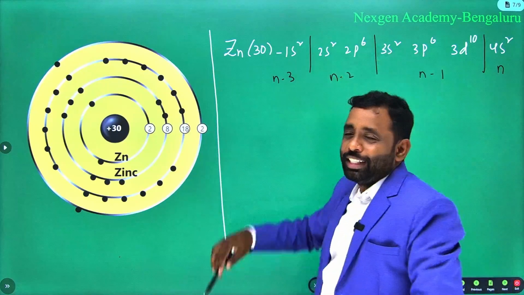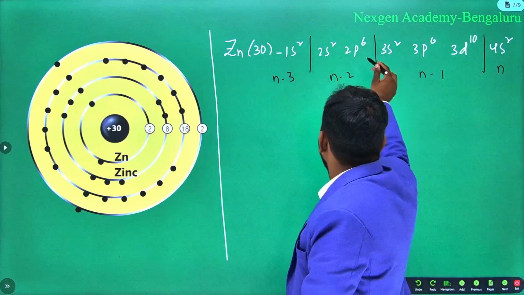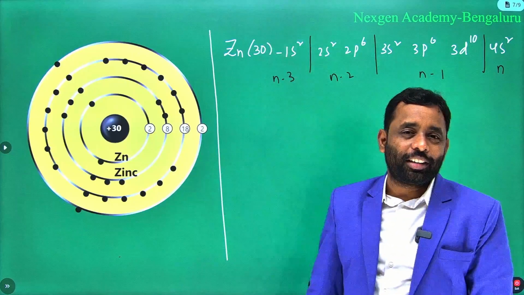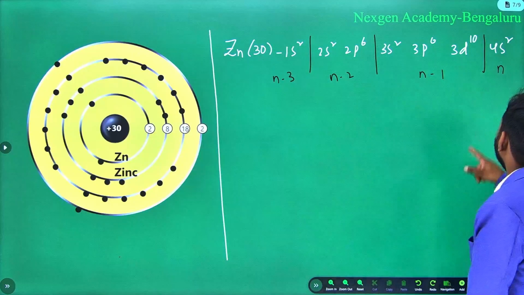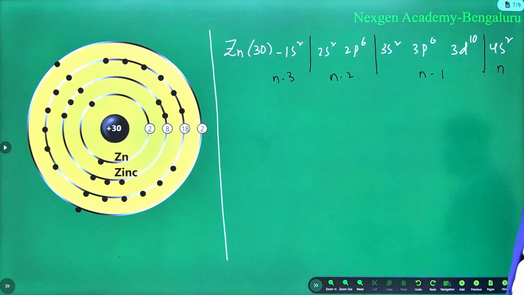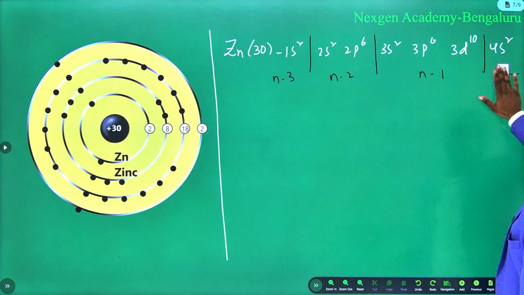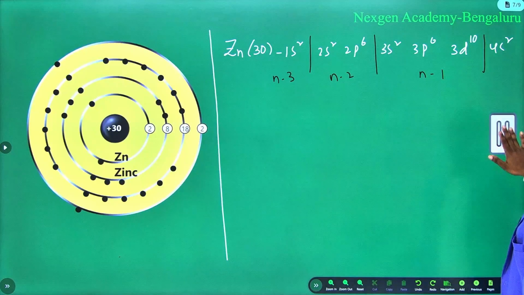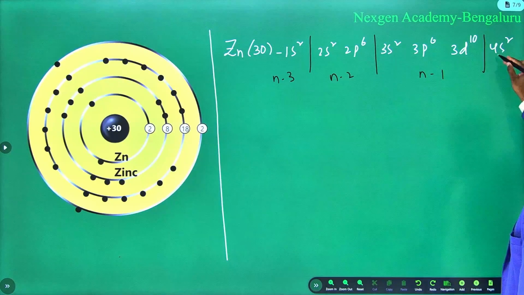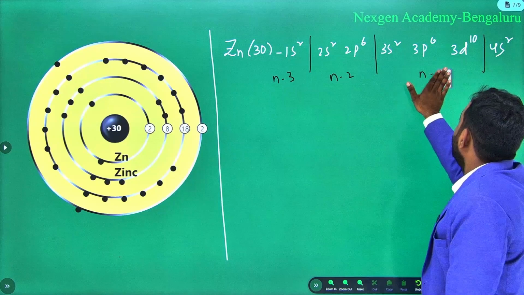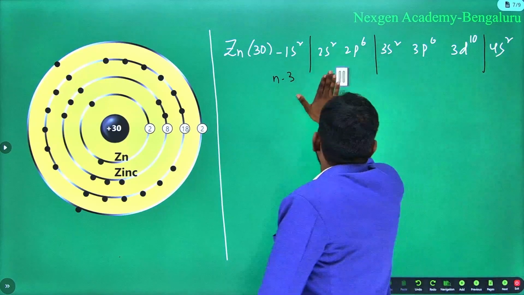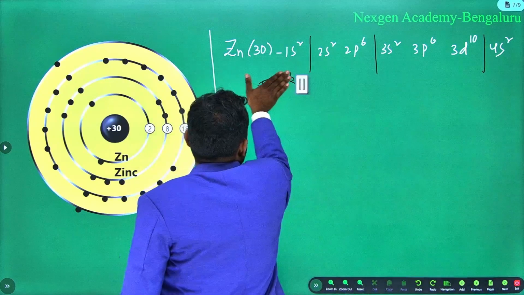Let us say we have calculated for 4s electron, same zinc atom, but if you wanted to calculate for 3d or 3p or 2s, 2p or 1s electron, then how to calculate it? Let us see. Earlier this was the valence electron, now it is no longer a valence electron. And this grouping will change.